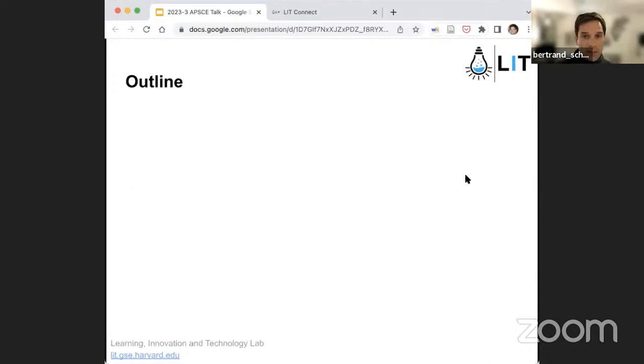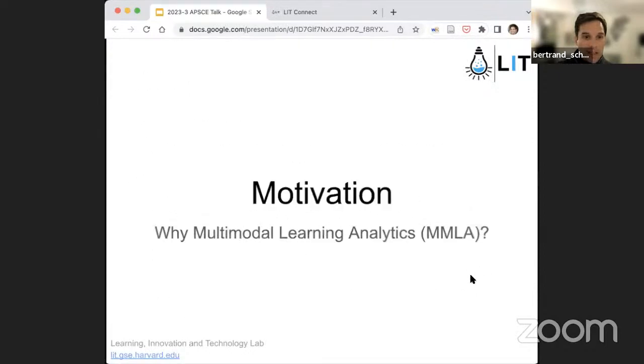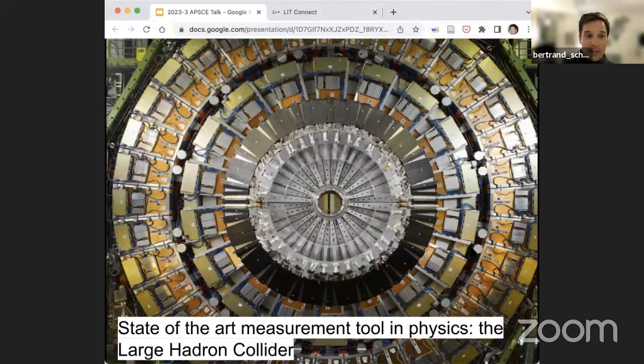So let me start with the motivation. I don't know if anyone knows what this is. You can try to guess by yourself. This is actually the state-of-the-art measurement tool in physics. This is the Large Hadron Collider at the CERN in Switzerland.